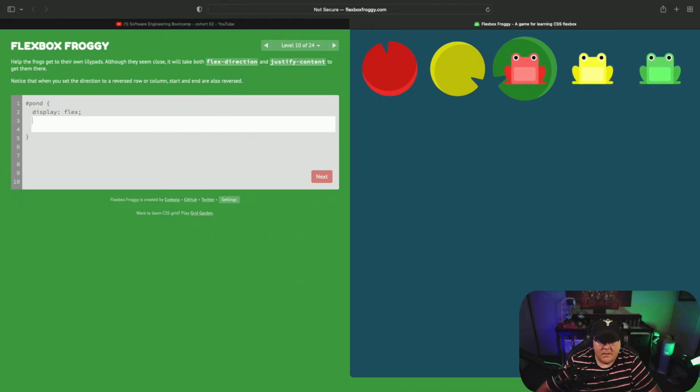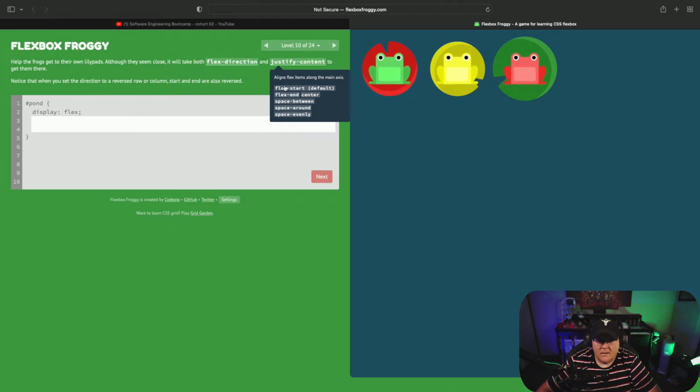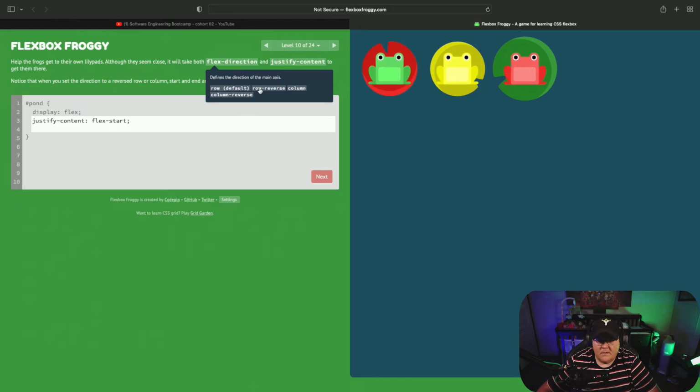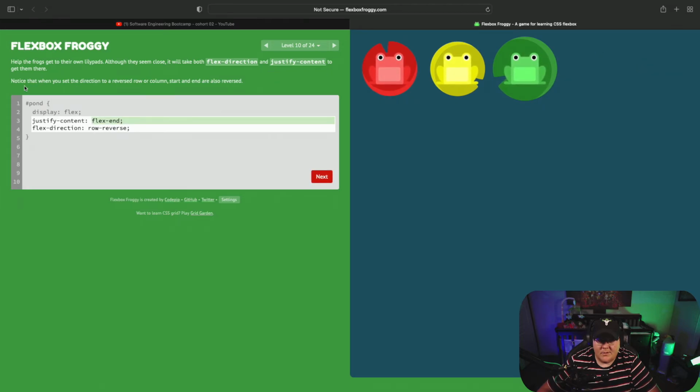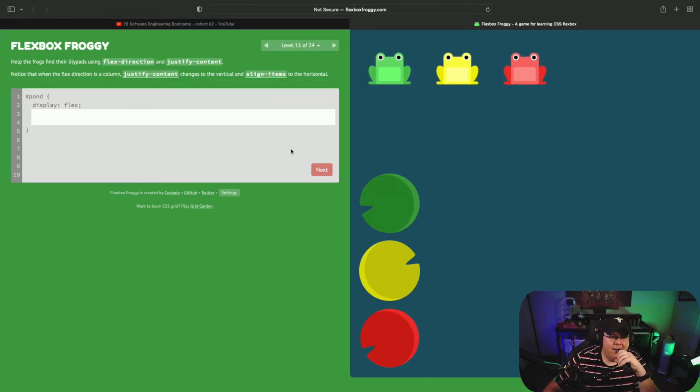Alright, so let's go ahead and do that. Start, and then row reverse. Haha, see what I'm doing? Row reverse is right, but I also need to change this to end. That's what you meant. When you set the direction to reversed row or column, start and end are also reversed. Who would have thought? But why? Alright.